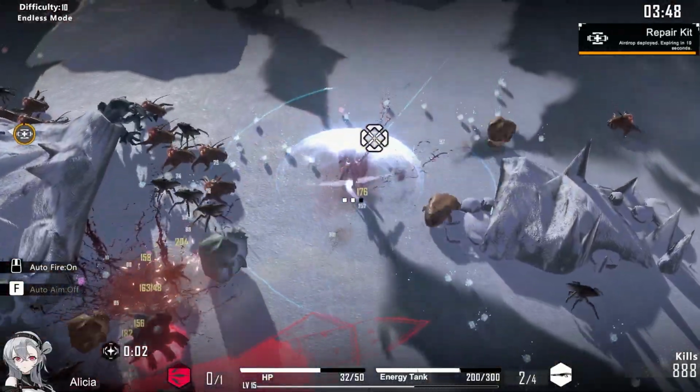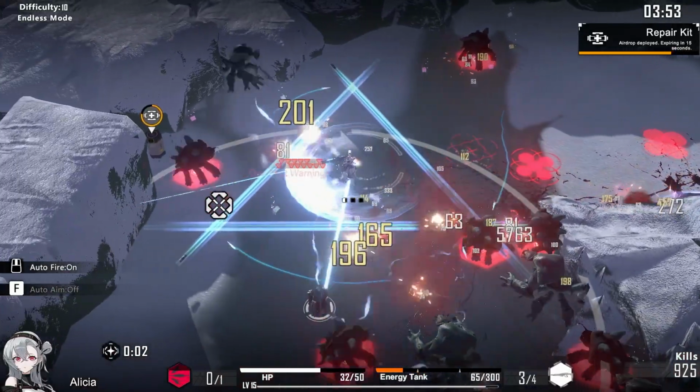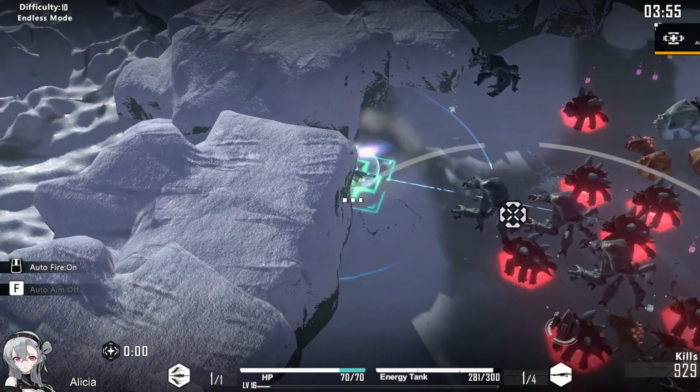We're level 15 already? Wild. Oh, I'm losing a lot of health though. I had no idea. Release shockwaves every 2 seconds, doing 100 to 125 damage. Let's increase max HP. We lose some move speed.